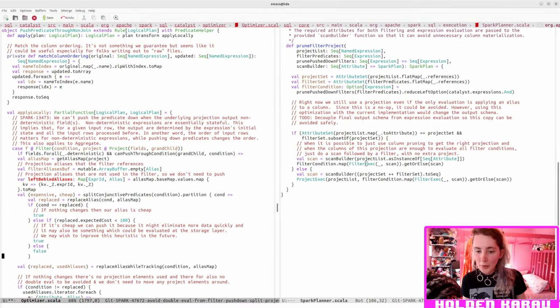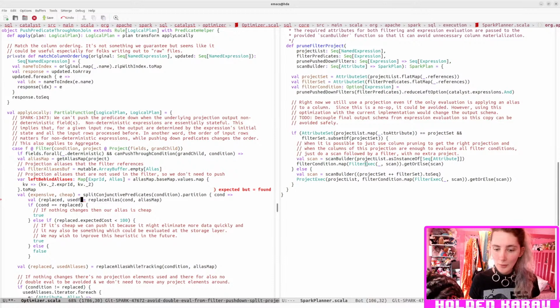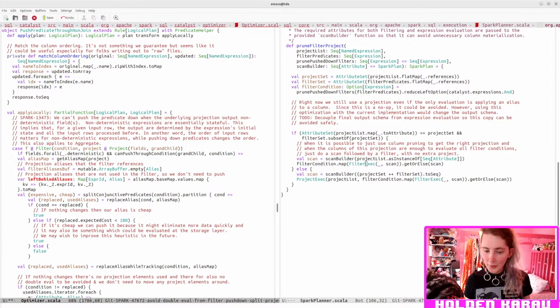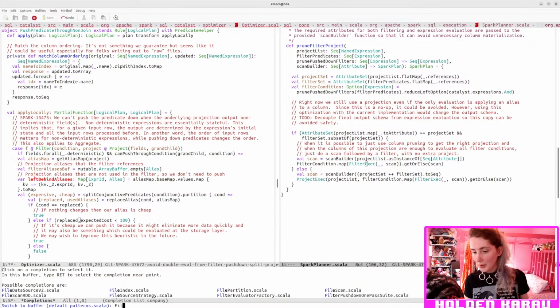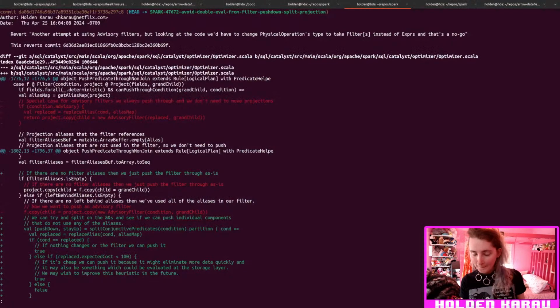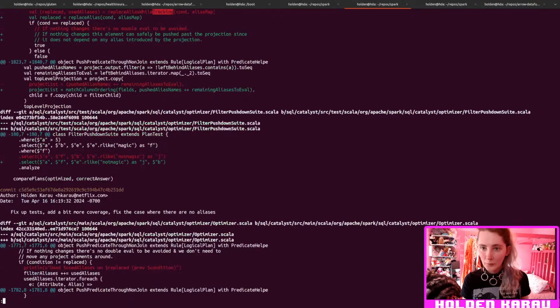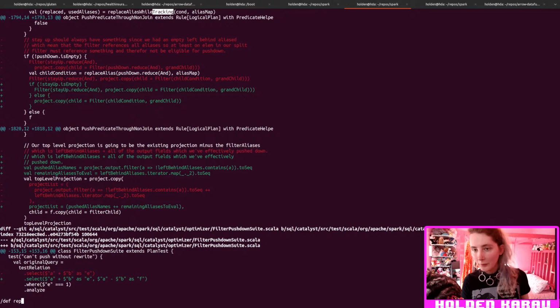Else if, and we're actually going to go replaced used aliases cond alias map, and then what's the... yeah, okay, def replace.